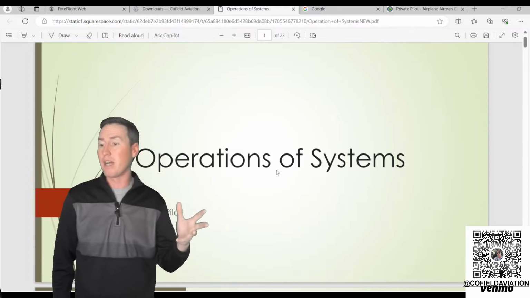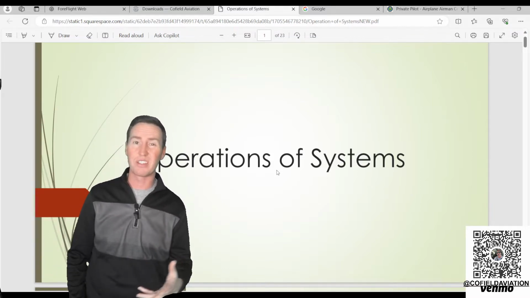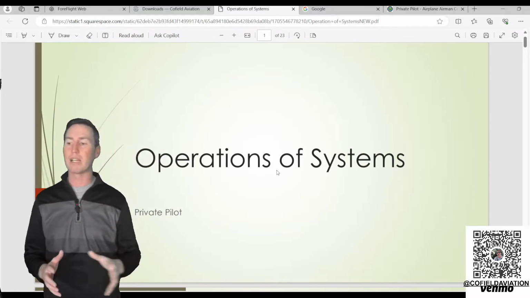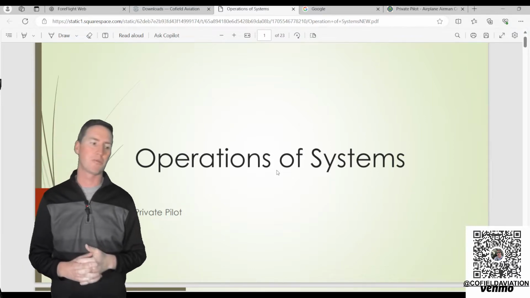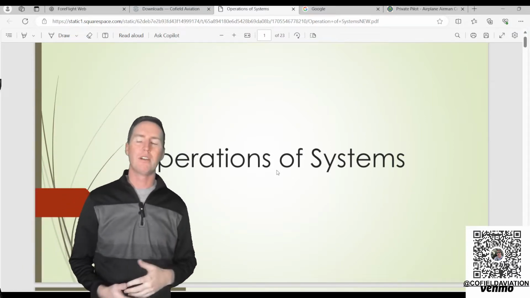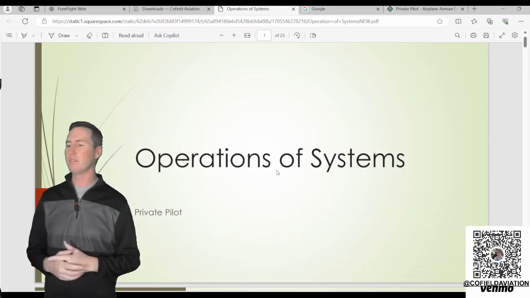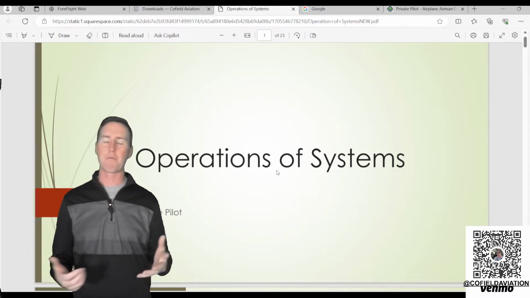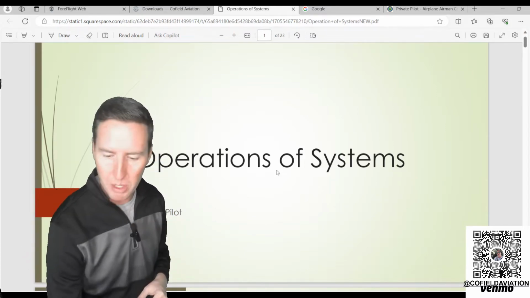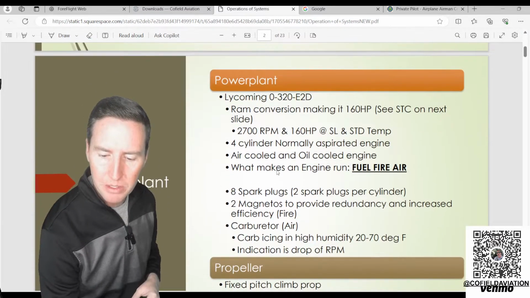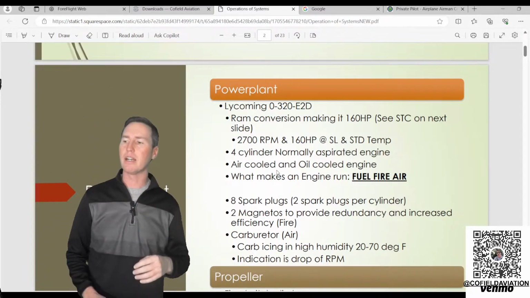However, there are other items, like when we talk about the electrical system, that are usually about the same on most small GA airplanes. Pitot-static instruments are about the same, so this can still be useful information even if you're not flying a 172 Mike model. But what we're going to start out with is the power plant.